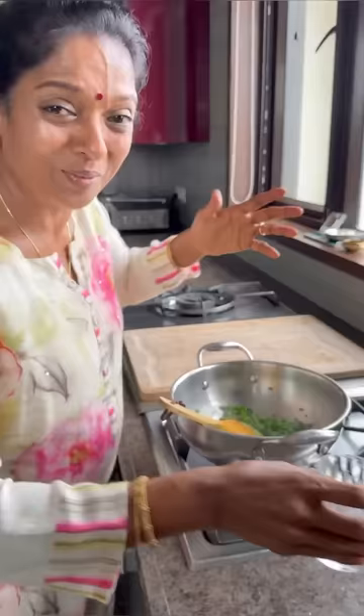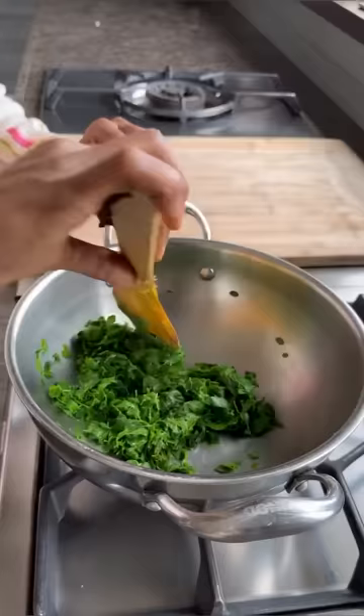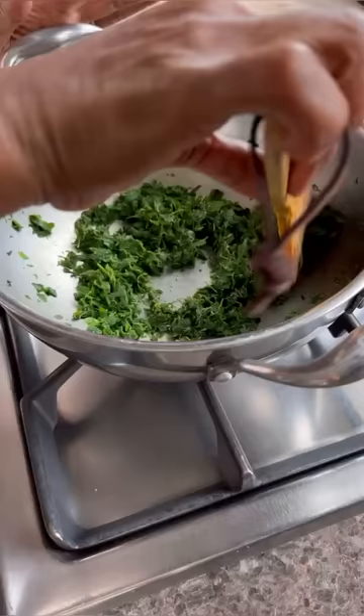See how it will become. If necessary, you can add a little water. This is enough for two or three people to eat. Otherwise it will be too much — I don't like that. Little water I am adding, if necessary only, otherwise not required. See how it will become — I already added the turmeric powder and salt.